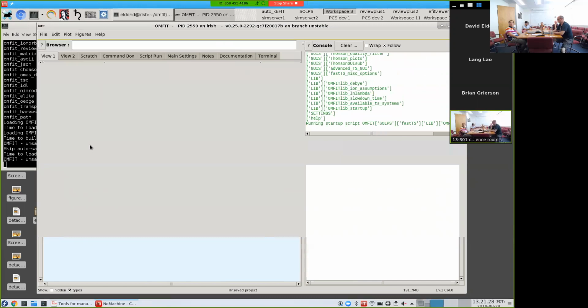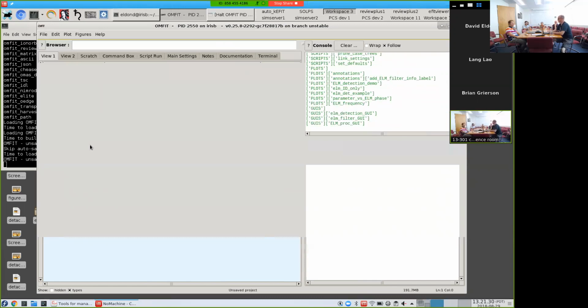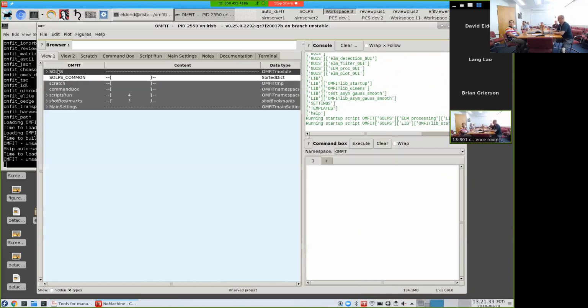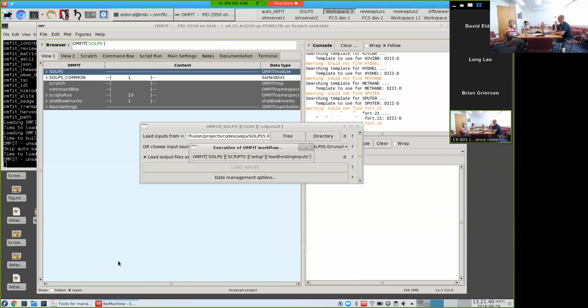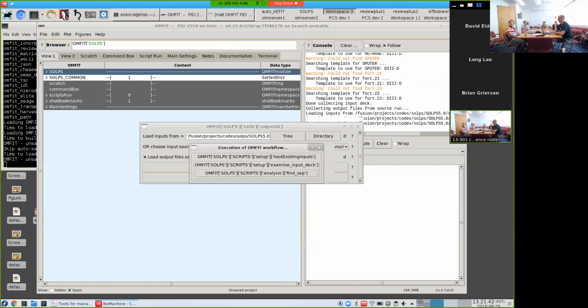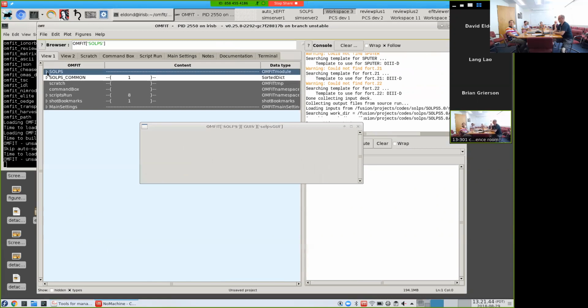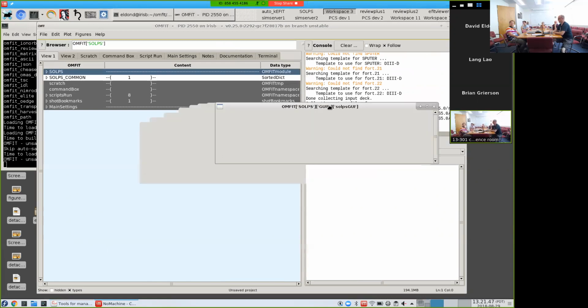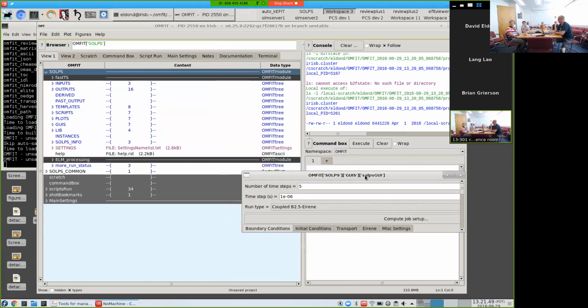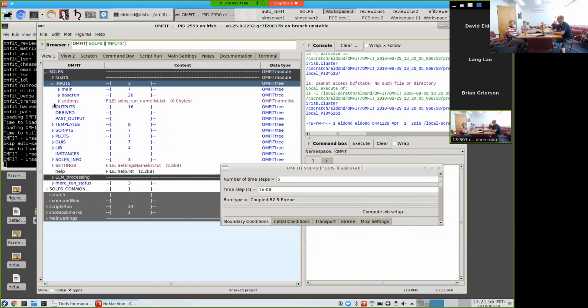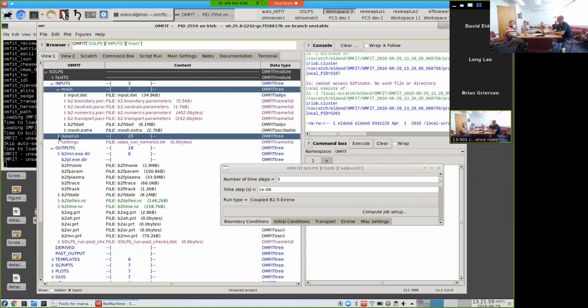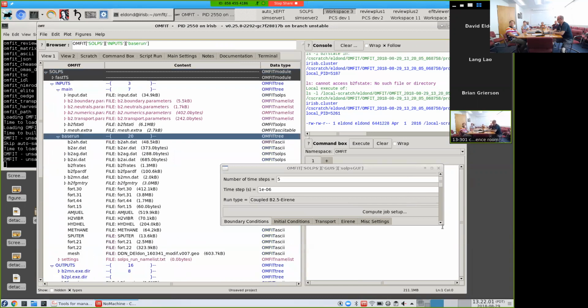Okay. So if you missed that, I just told it to import the SOLPS module. Okay, now I'm going to double click it to open its default GUI. And then I'm going to tell it to load inputs. Can you also show us what the tree looks like? Yes, let's look at the tree. When I told it to load inputs, it got those from a run that had already been set up, so it's using that like a template. It also loaded the outputs because that box was checked.